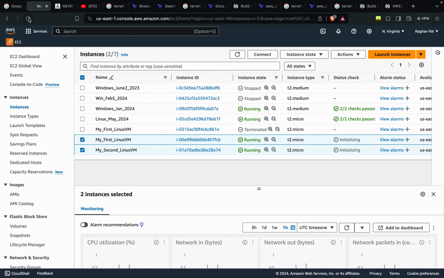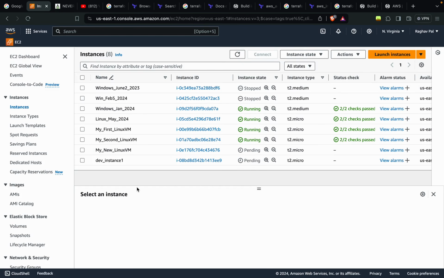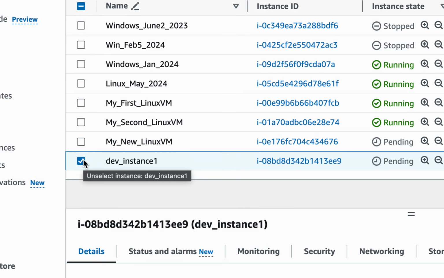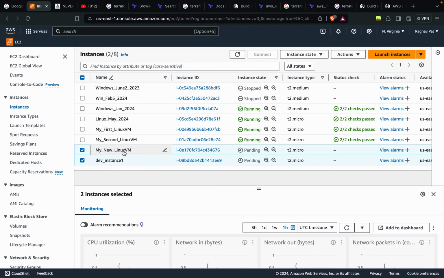So if I now refresh and check my AWS account, you can see the dev instance is getting created here now. Okay, and this is from the default. This is the default that we had in our main.tf file, and this is the dev.